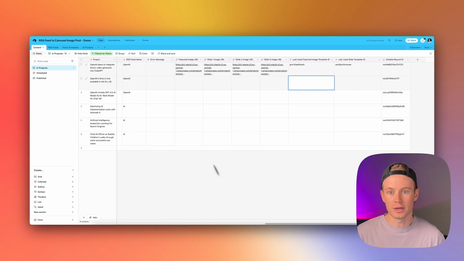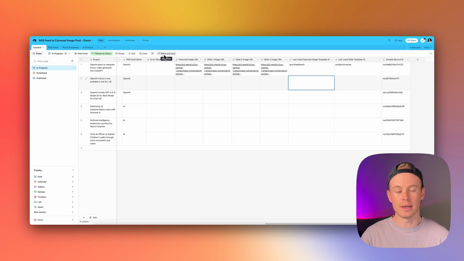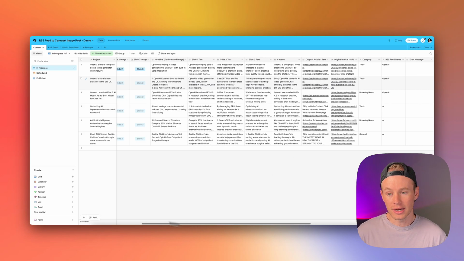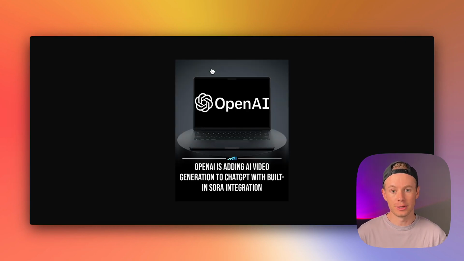So this is really important because when we're regenerating stuff, we want to make sure that we're not putting the exact same, how do I say it? When I come to Airtable, right, and I go to this featured image, I don't like it, right? Let's regenerate the featured image. I don't want to put this specific one that I didn't like back into the rotation and by chance get this exact same output. So that's why I have the last used featured image ID and template and slide template ID as well, to make sure that the next time I'm regenerating stuff, that doesn't get thrown back into rotation.